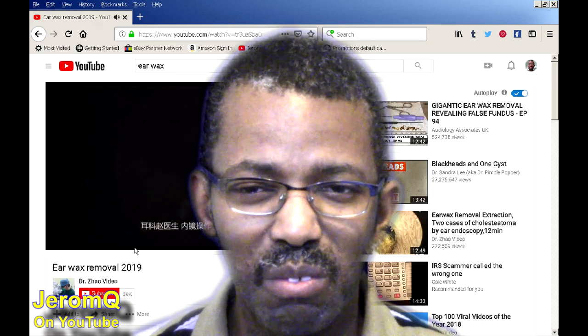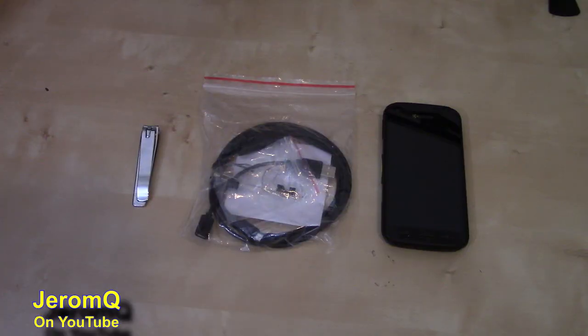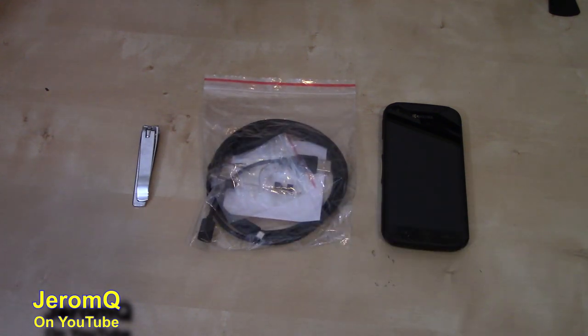Well, I decided to go and get one. Here it is. Here's the endoscope slash boroscope that I just bought recently, due to my curiosity about the crazy videos that my wife is interested in. So here's the deal — got it in the mail. It came in like a regular package they would send, like if they come from overseas. I open that package and basically what you see is this. I bought the 5.5 millimeter version, so that's kind of long. Now I'm going to show you what this thing is all about.